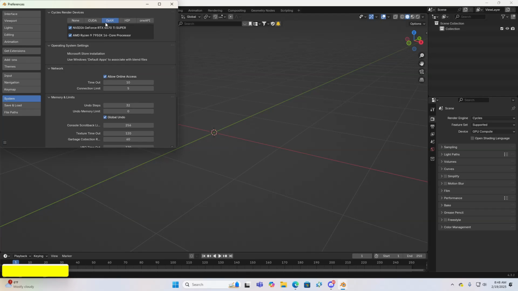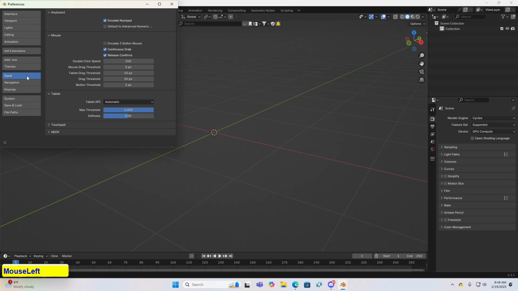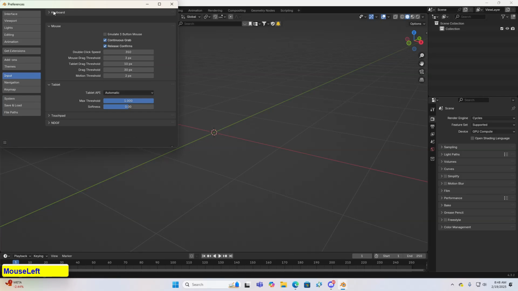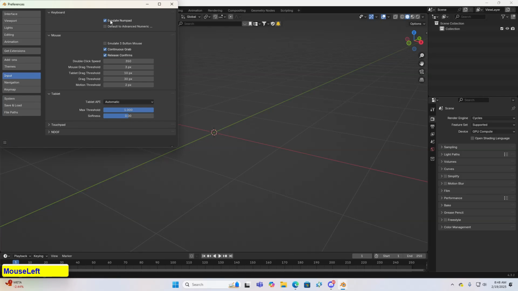Once you have that enabled, you can go down here and enable autosave preferences or just click save preferences manually. Another thing while we still have this box is go to Input, and if you are on a laptop or have a keyboard that doesn't have a numpad and you want to use the directional features of the numpad, you can go to Input, Keyboard, and check this little box, and then again we'll save it and I'll explain that in just a second.